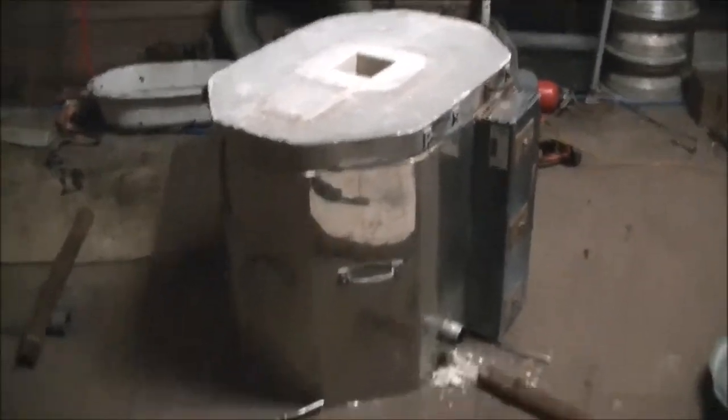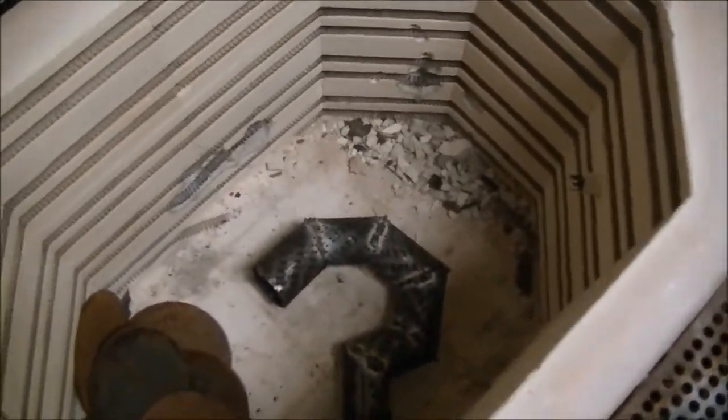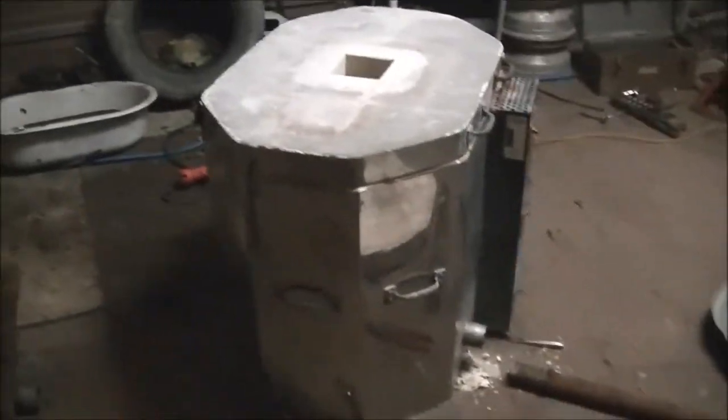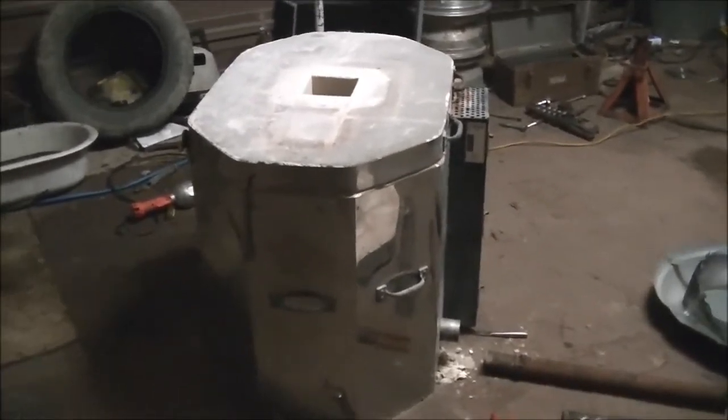Those were made out of window frames — like on your house. I mark every bar I melt down so I know what kind of aluminum it is. Anyway, I'm gonna quit rambling. Obviously I'm not going to be using this in the shop because gassing off aluminum is not healthy, especially if there's zinc in it. Also this thing's gonna get really hot and I don't want to burn my shop down. I got to figure out how to move this — I like to never got it in the truck; I hand-loaded that thing by myself.